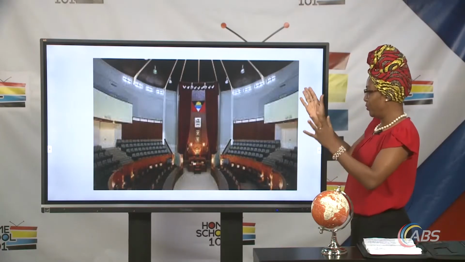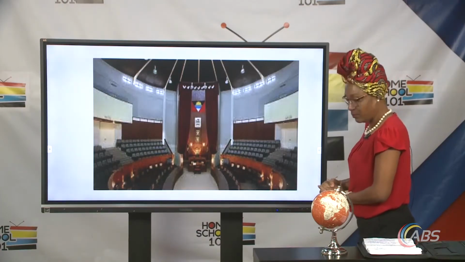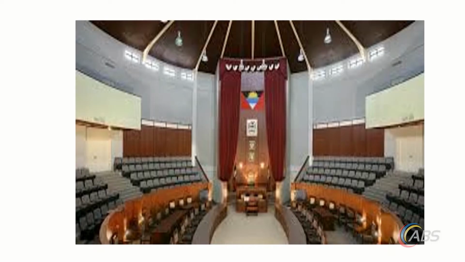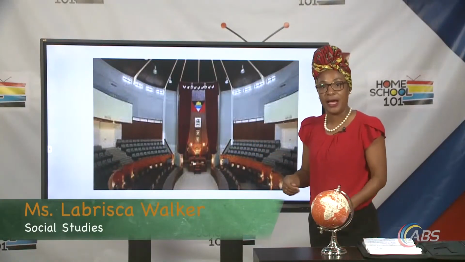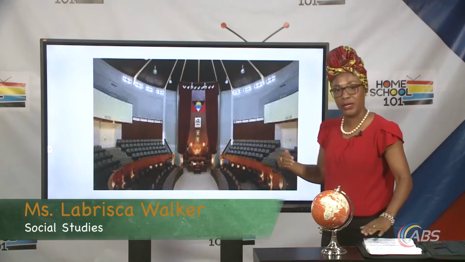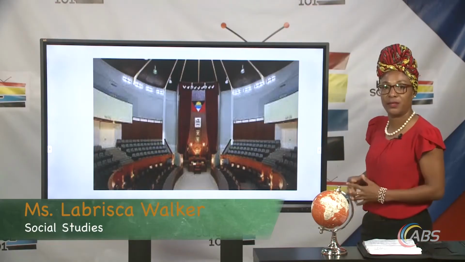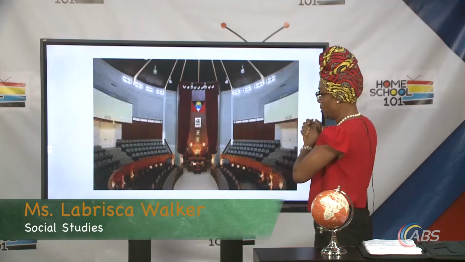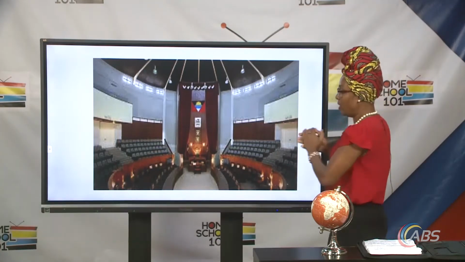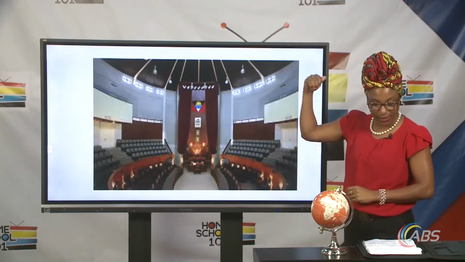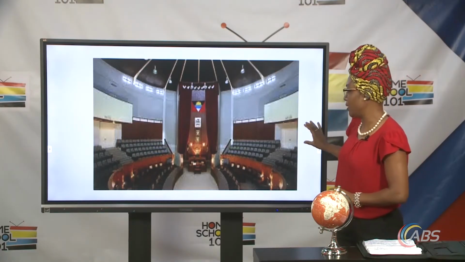Okay, this is a picture, students, of our parliament. And of course, if you know, the Speaker of the House would sit just a little below where the flag is. And if he's sitting here where the flag is, of course, on his right you have the government, the ruling government, and on his left you would have the opposition. Okay, so I hope this picture is clear to you. Again, you will have the Speaker of the House sitting right there, and to his right you'll have the government, and to his left you'll have the opposition. Okay.